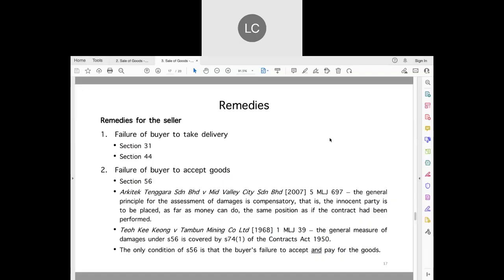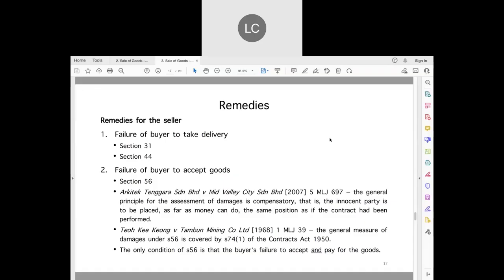The price of 800 ringgit per ton is higher than the market price, but that is agreed by X and Y. X is, according to the contract, to deliver the iron to Y. However, Y wrongfully refuses to receive the iron, and therefore Y also refuses to pay. So according to section 56, X is entitled to compensation. But what compensation would that be?